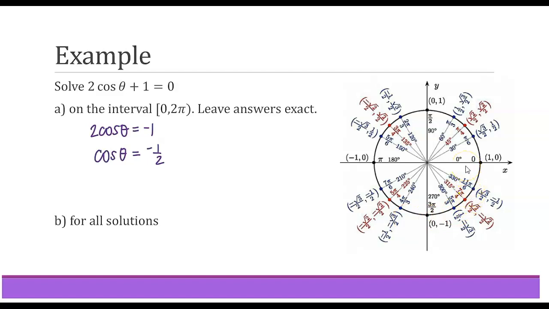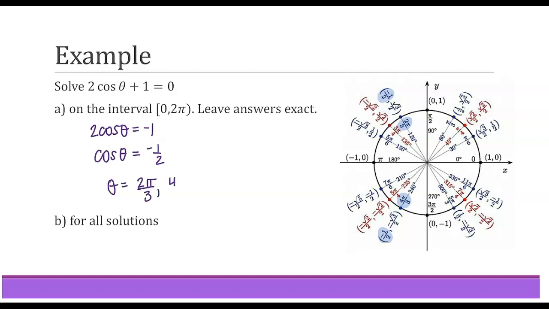To reinforce that there are two answers, we look at quadrants 2 and 3 where cosine is negative and find the two angles where cosine — the x value — is negative 1 half. Negative 1 half occurs at the angle 2 pi over 3, and over here we have negative 1 half as the x value corresponding to 4 pi over 3. So our two angles on 0 to 2 pi are theta equals 2 pi over 3 and 4 pi over 3. When we solve equations we typically write our answers in braces, so: 2 pi over 3 and 4 pi over 3 in set notation.